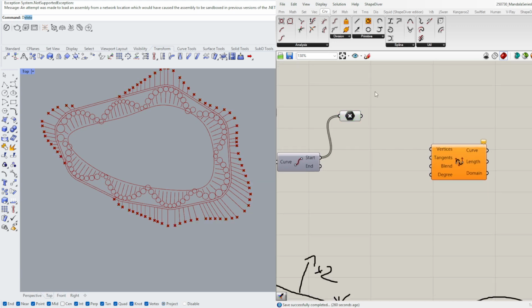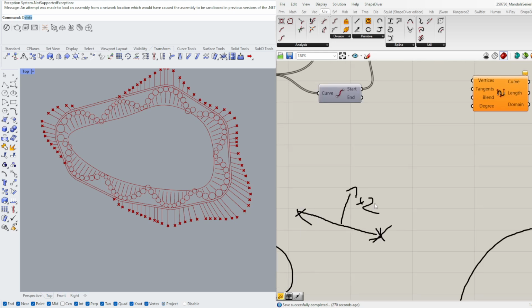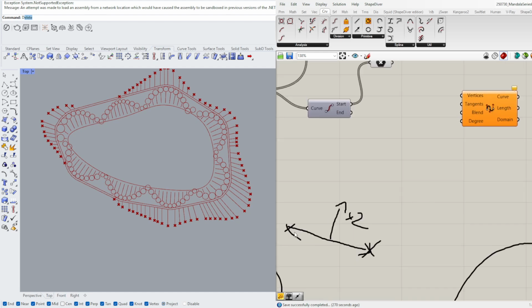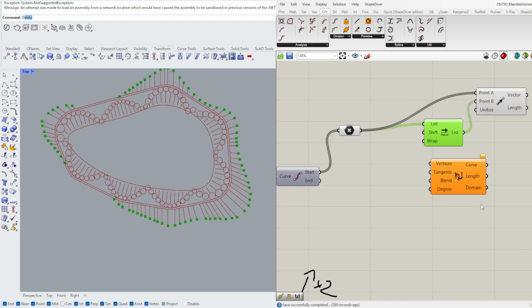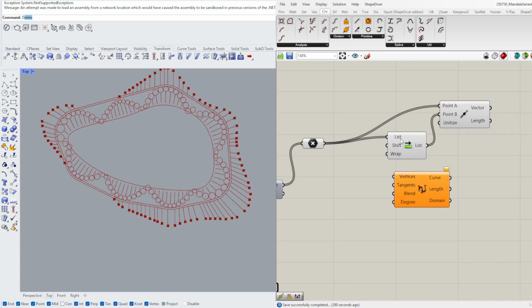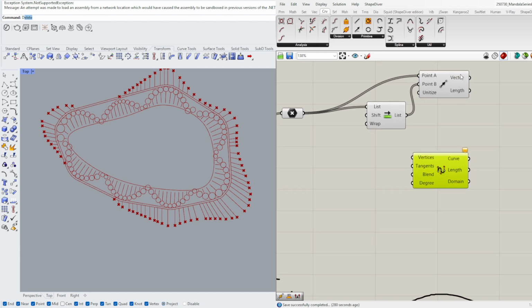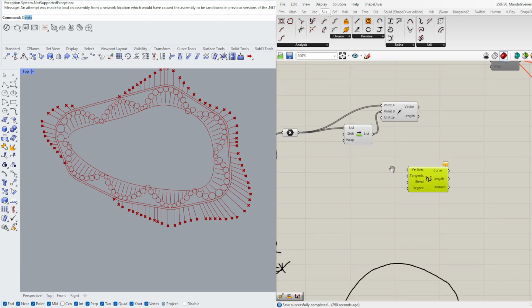Now, how do we do that? First of all, we're gonna use the shift list command, and then we have 2. Basically, we're gonna create the vector between those 2 points. So we're gonna use vector 2 point and use the start point in the beginning, and then also the shifted list. Make sure the wrap is enabled, because we're gonna have the last point enabled as well. Now this creates us some vertices in our case.